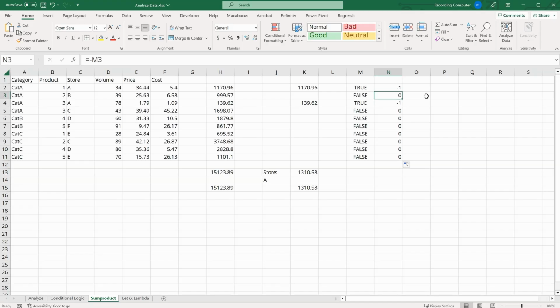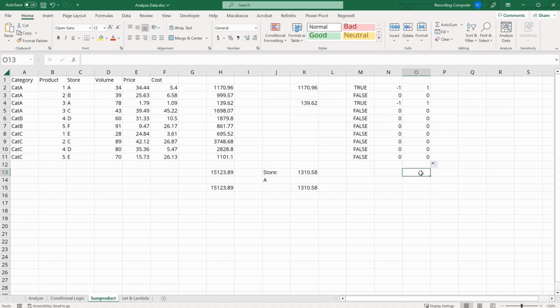When we do math with Boolean values, or true and false values, true is equivalent to 1 and false is equivalent to 0. So when the value is true, we get -1. And when the value is false, we get 0. When we add the second minus sign, we are flipping the sign again. So -1s become 1, and 0s remain as 0. The double negative effectively converts the Boolean values of true and false into binary values of 1 and 0.